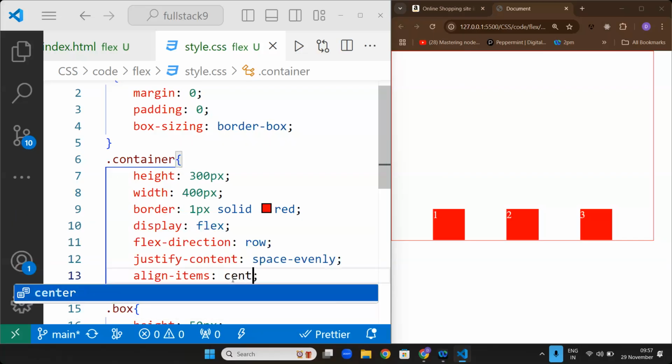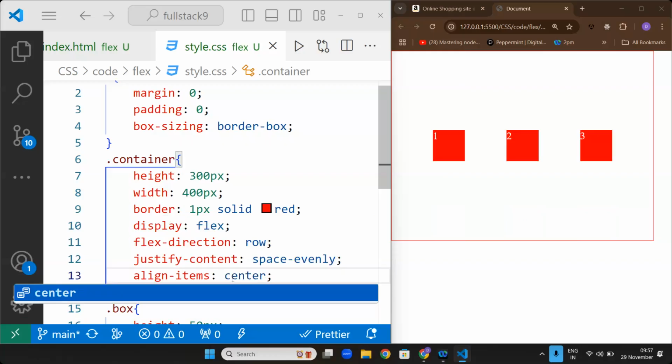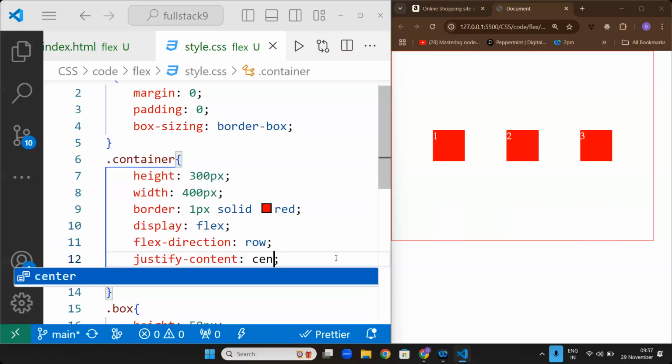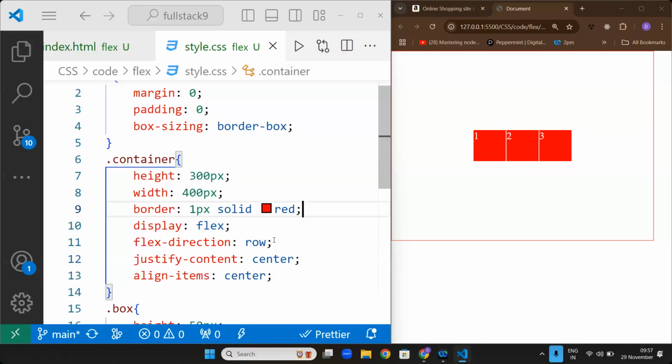Any doubts, sir? To get an element exactly in the center, you can use display flex, justify content center, and align items center.